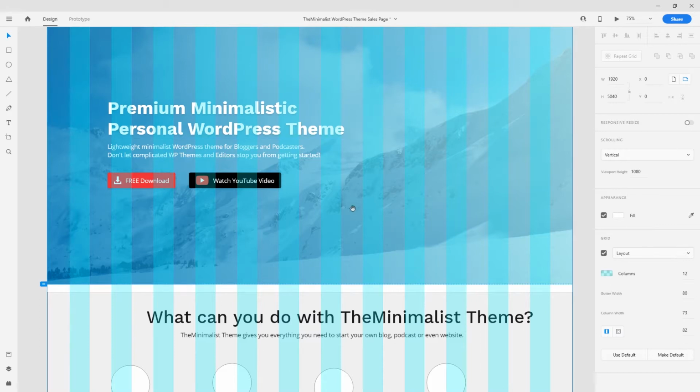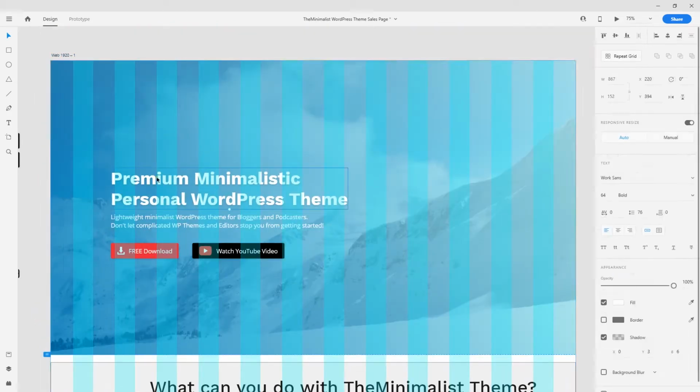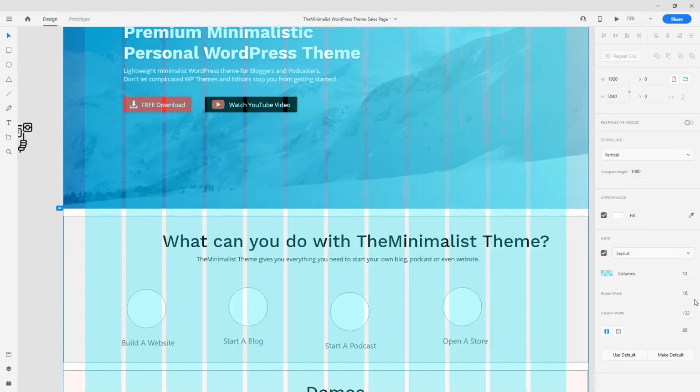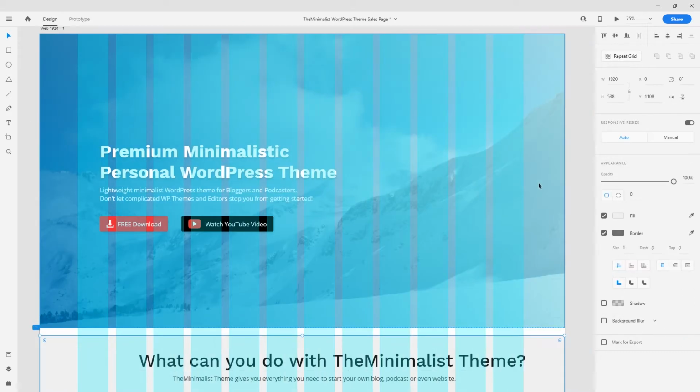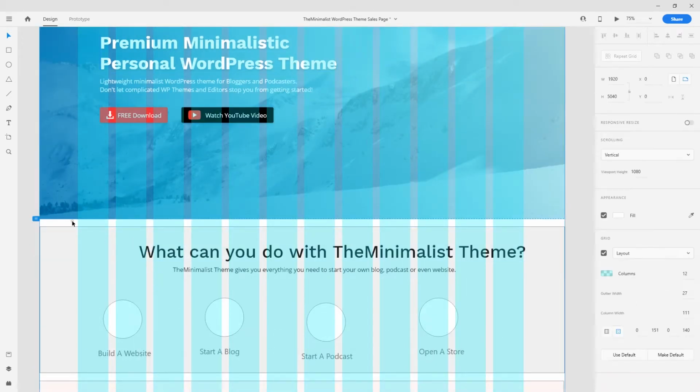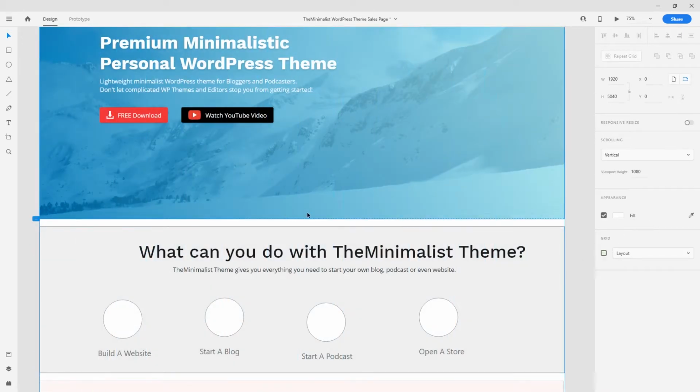Most of the styles are already preset, so maybe change a few of the elements, like the gutter width to 16, the column width to 122, and the margin set to 140. I think that gives me a little bit of margin on the sides, and maybe I can use this to align all elements and make it look nice. Then I will just close the grid.